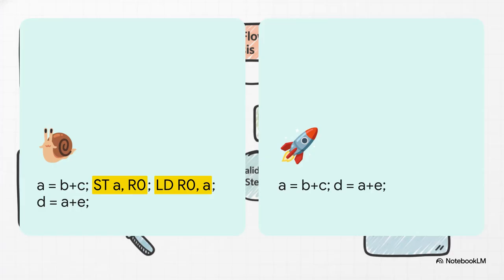Okay, so take a look at this. On the left, we've got a pretty simple piece of code. It's a perfectly logical sequence of instructions a machine could follow, no problem. But a modern compiler sees an opportunity here. It looks at this and creates the version on the right. See what it did? It removed that redundant step of storing a value only to immediately load it right back. The program's result is exactly the same, but now it's just that little bit more efficient.